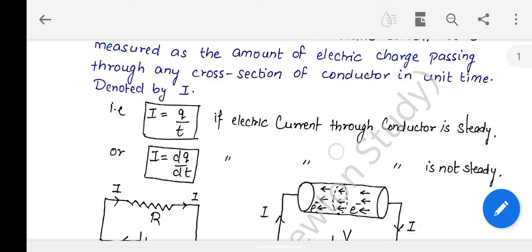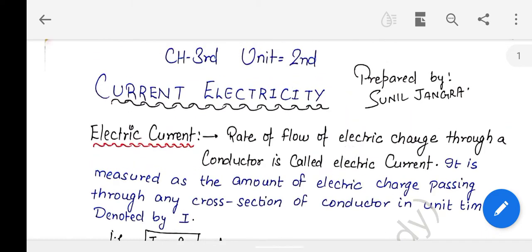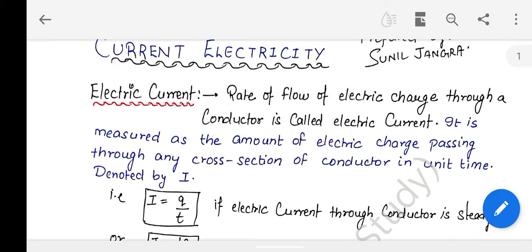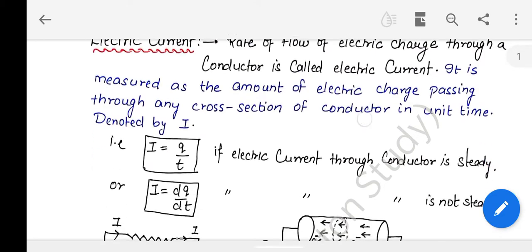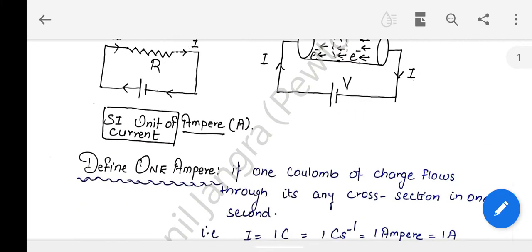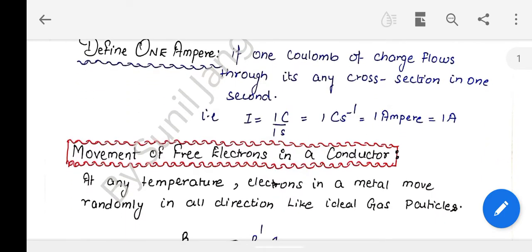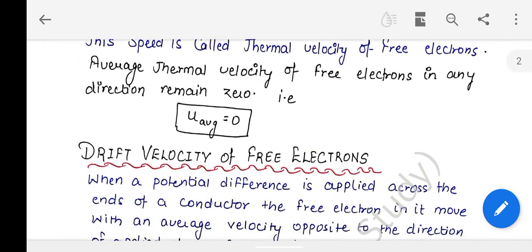And what is the direction of current? The direction of current is opposite to the direction of flow of electron. Electron, if it is going from A to B, the flow of current will be from B to A. Okay, so in other words, अर्को वर्ड्समा भन्नु पर्दाखेरि, the direction of current is along the direction of positive charge. Positive charge जता मुभ हुन्छ त्यतै हुन्छ current को direction.